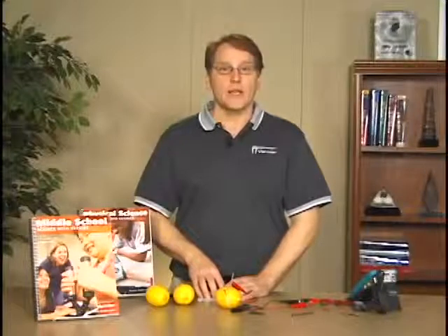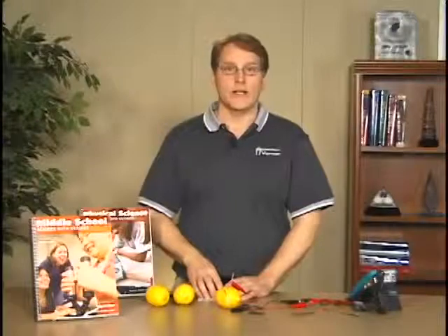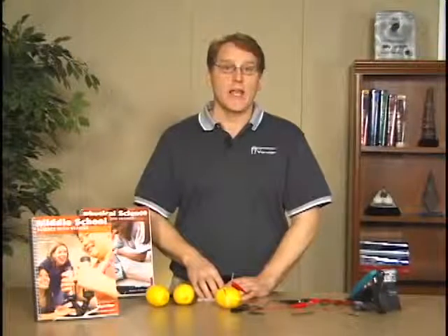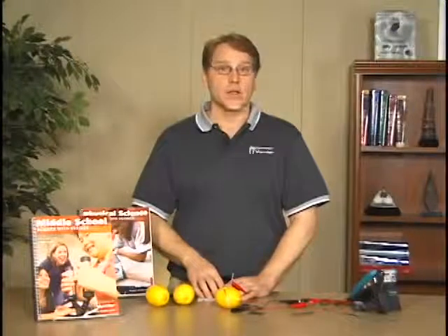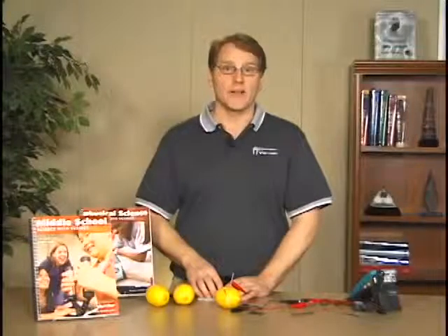You're touching on that when you do this lab. If you'd like a copy, it's available for download at our website. If you have our manual, you'll have the word processing file for this lab and can make changes as needed. It's a really nice lab for students to investigate the world around them.